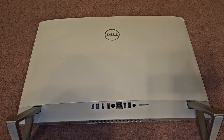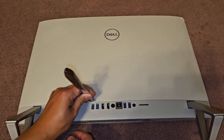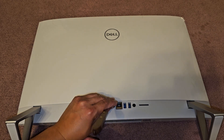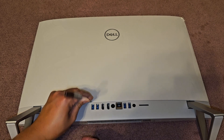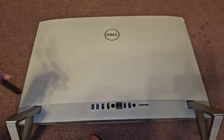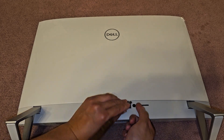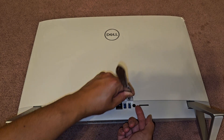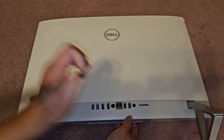Get a thin little pry tool. You can use a plastic one. I use this because it works a lot better — it's stronger. I think we start from the middle. That's where I was trying to pry. I was able to get it up pretty easily before. So we kind of start somewhat off from the center, and then once you get that going, it's a lot easier.